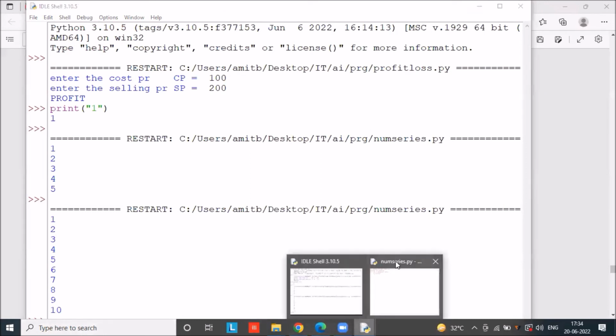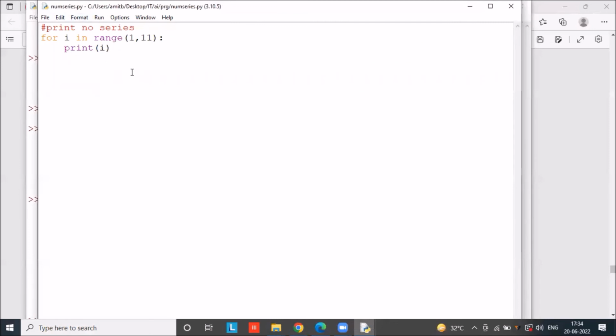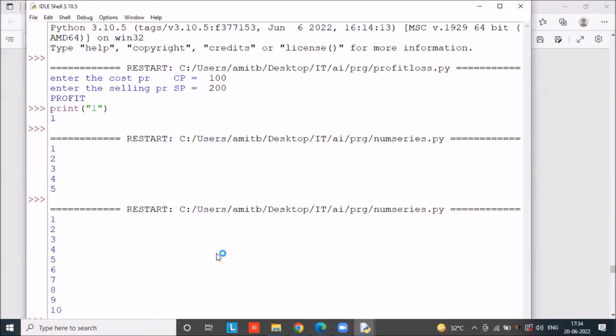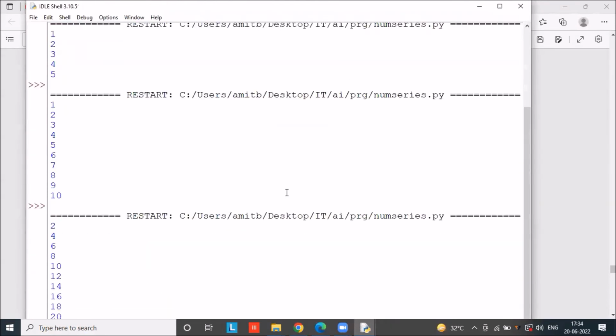Okay, now just to make some little changes, instead of printing the numbers, I want the product of the number which is multiplied by 2. That means I need to print the table of 2. Okay, so how can I print it? Print this way, multiply it by 2. Okay, execute it, and now see the result. 2 2s are 4, 3 2s are 6, and so on till 10 2s are 20.